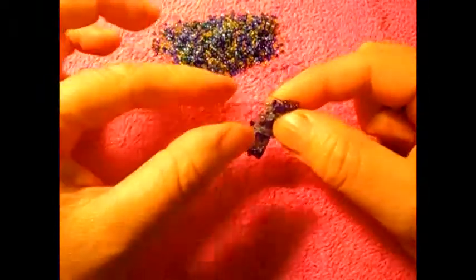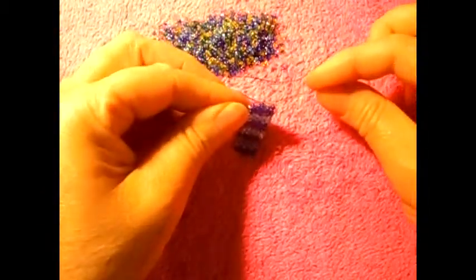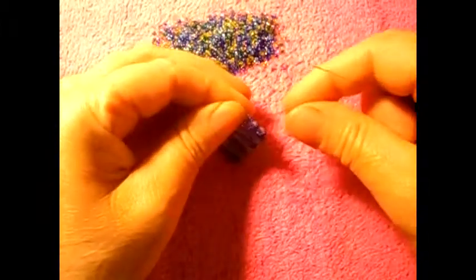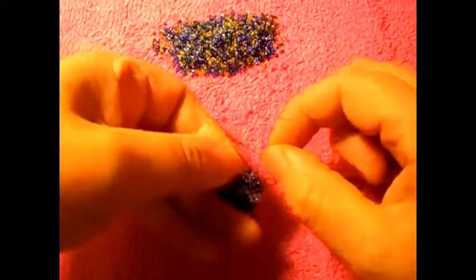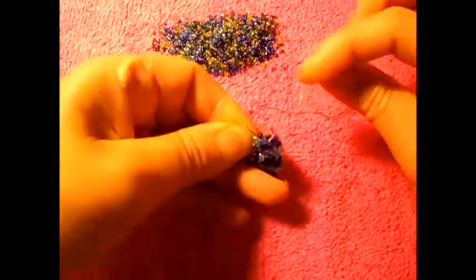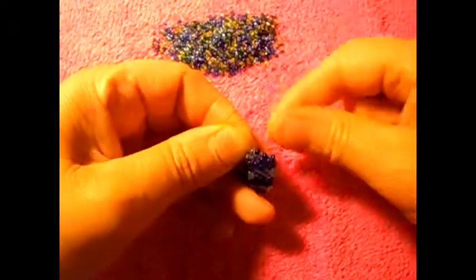Don't forget, you guys have to leave about 4 inches right here. It's just a very little bit because I cut it wrong. But you guys do not make that mistake, okay? Because you have to have enough thread right there to secure your work very well, all right? And then pass it through this one. And there you have it.